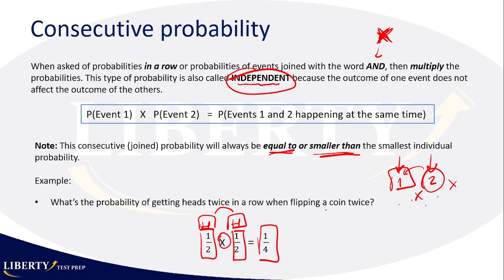Okay. Now what happens if you want to get 5 heads? You get 1/2 times 1/2 times 1/2 times 1/2 times 1/2, which basically is 1 to the 5th over 2 to the 5th, which is 1/32. That's pretty slim. I mean, you are not gonna get it most likely. So it's a very small probability of getting 5 heads in a row.